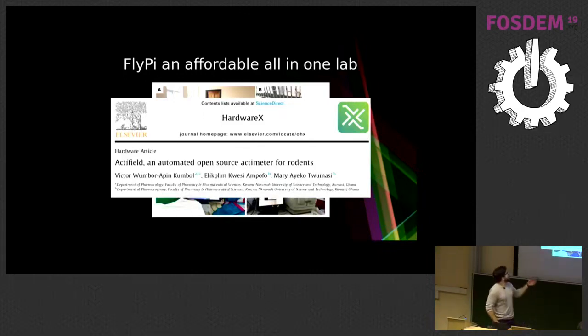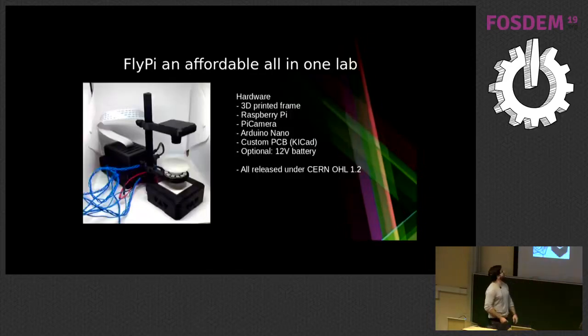Okay? So this is all I wanted to show from the squishy side of things. Now we talk a little bit about hardware and how everything comes together. So as you can probably have guessed already, all the frame for this is 3D printed. We use a Raspberry Pi, which is inside this case mostly because we take advantage of the camera and the library that is written for Python for this camera. Remember, I said I'm a biologist and things need to be super easy to use. So the PiCamera API is really easy to get started with.